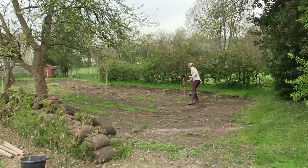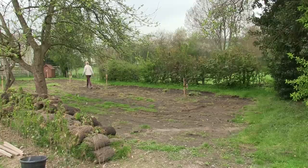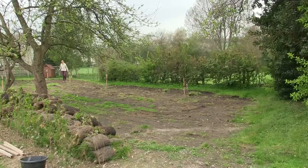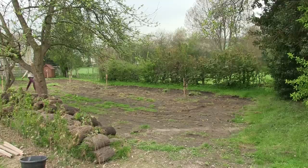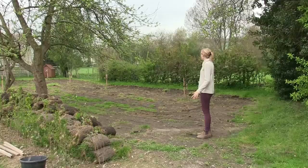Yes, we've got a Discovery, a Concord pear, Ellison's Orange, and a cider apple, Ellis Bitter. We had to have a cider apple, obviously, because we made cider last year and it's delicious. And then there's one more apple here called Katie. Seems a little bit vain having an apple tree with the same name as you, but I couldn't resist it. I mean, they're delicious anyway. So yeah, eight trees all together.